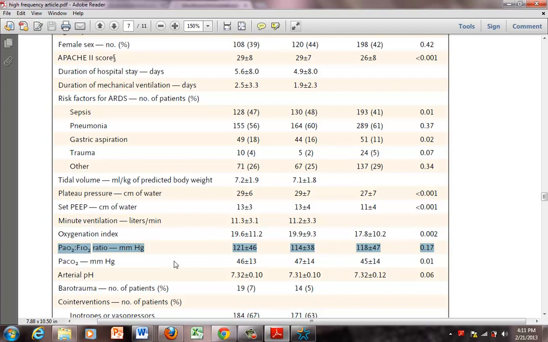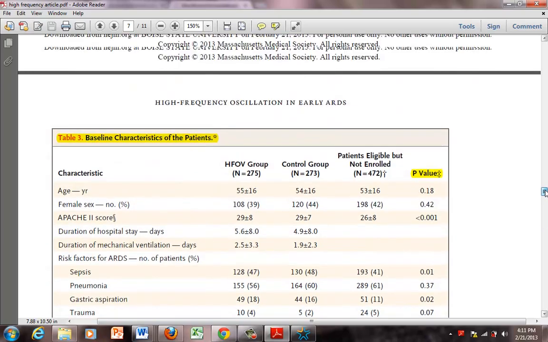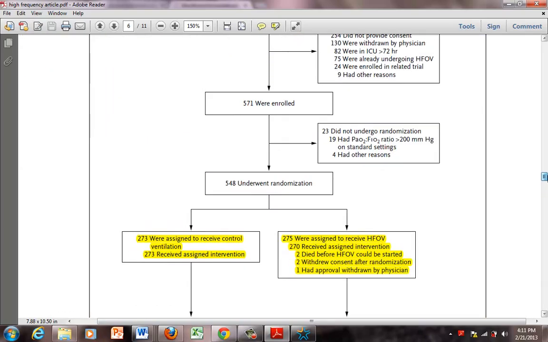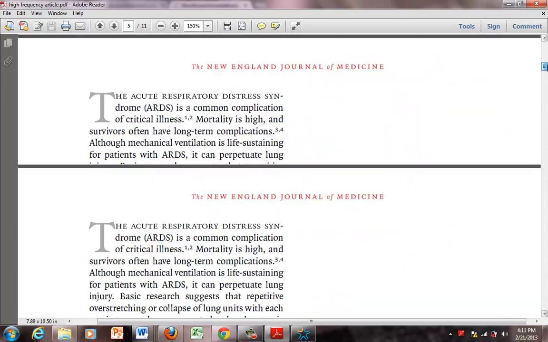Okay, so the next thing I'm going to do is move to question 3. Masking or blinding, and this is under the assignment process. So when they assign people, did the patients know which group they were being put in? Did the researchers know which group the patients were being put in?